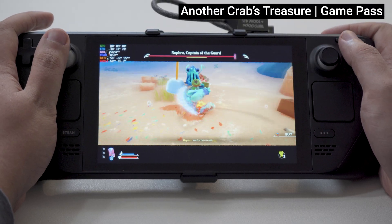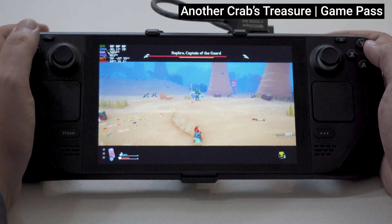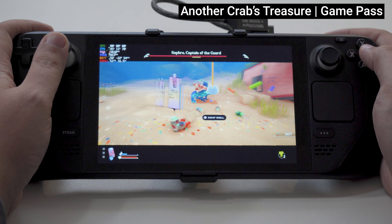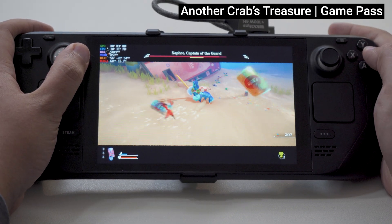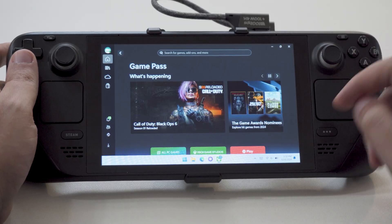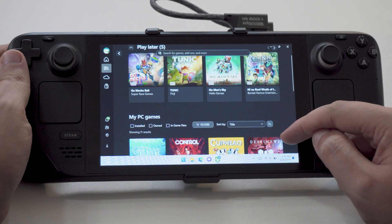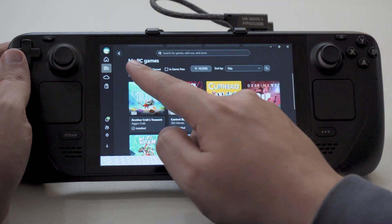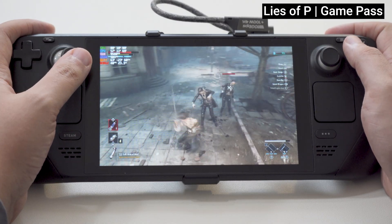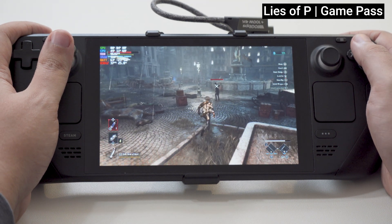Oddly enough, that's in stark contrast to Another Crab's Treasure, which provided only around 30–40 FPS via Steam on Linux, but a consistent 55–60 FPS via Game Pass. For the handful of games I've tried, Game Pass games in Windows generally tended to feel better to play than the same games on Steam, both due to performance and just a better user experience. For both Game Pass and GOG, I've had a better experience with Handheld Companion, and they've both felt just a little bit more stable than Steam overall. The Xbox app's compact mode has even felt like a good enough analog to Big Picture Mode to start my system and quickly jump into a game.